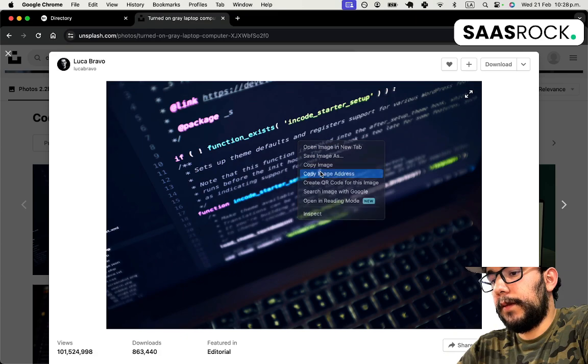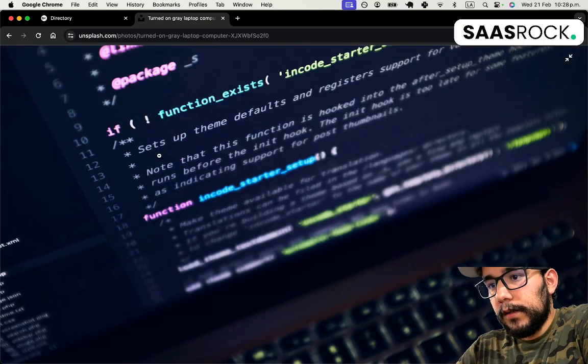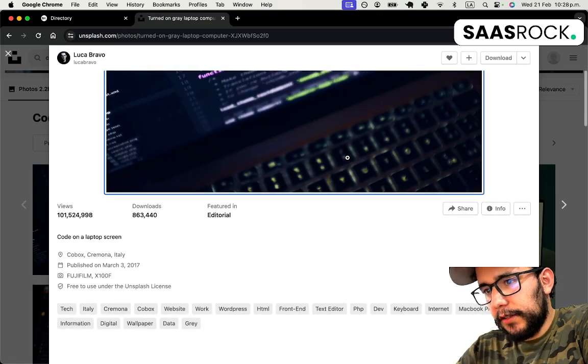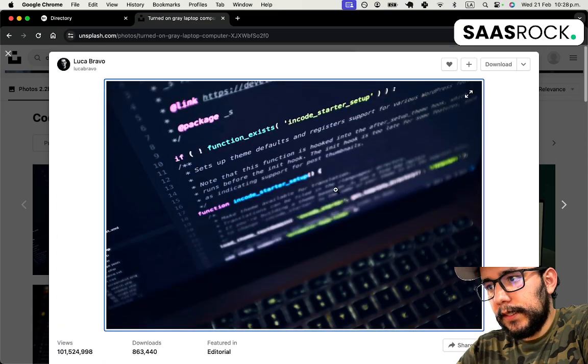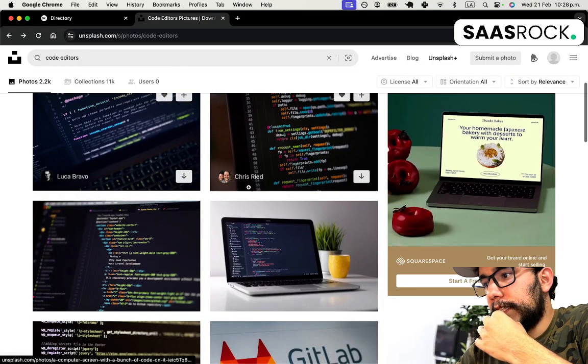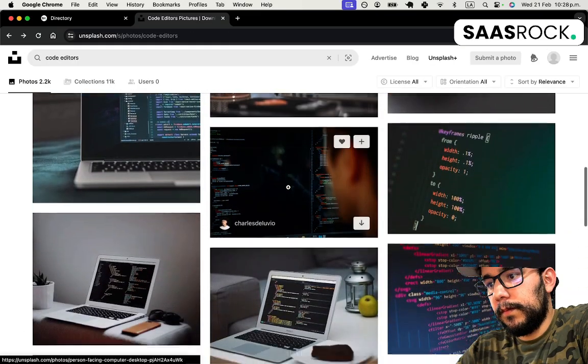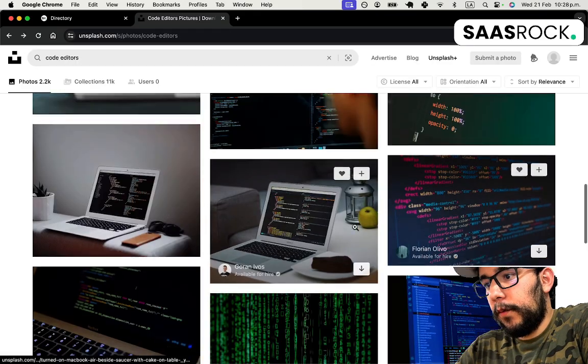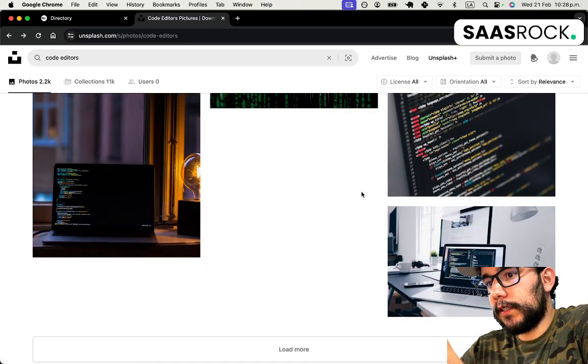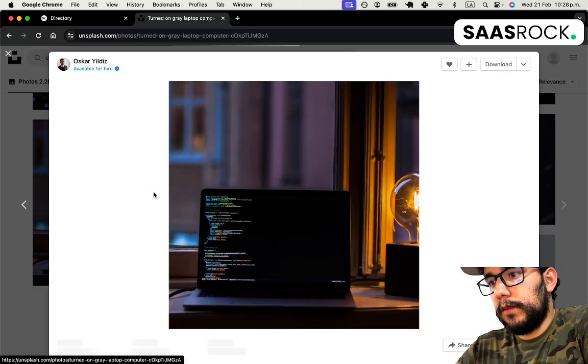I'm gonna copy the image address, but is this free? I'm not sure what the license is for this type of images, so maybe I shouldn't use them. I wanted to have Unsplash watermarks so I don't get in trouble.